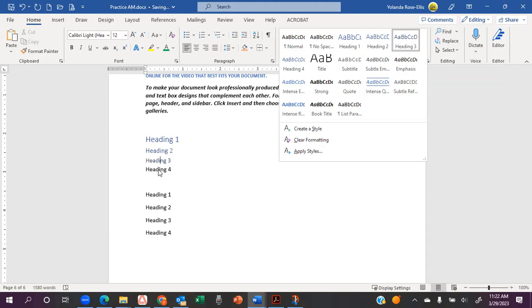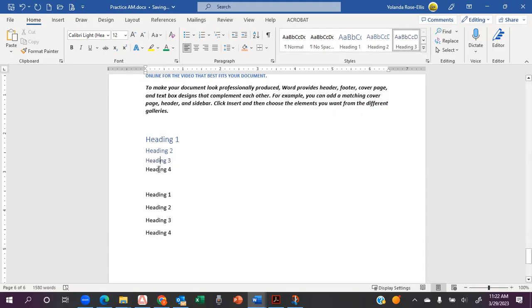It starts out only with heading 1 and heading 2, but the styles keep getting smaller. Right, exactly. Let's click heading 4, and go to the Styles group and click heading 4. Now let's do the same thing to heading 1, heading 2, heading 3, and heading 4 below.